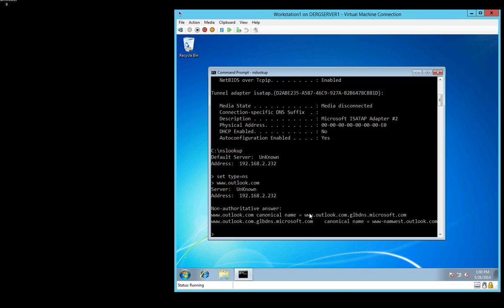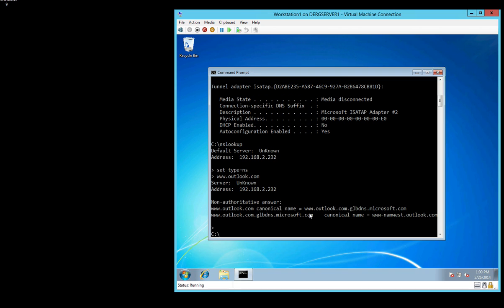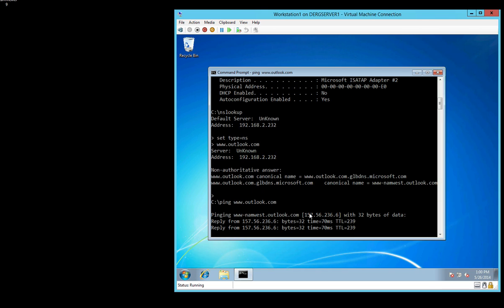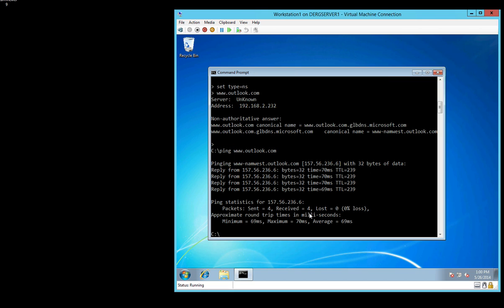Okay, there's Outlook.com's DNS information using 2.232 as the DNS server. And I can also ping quite successfully.